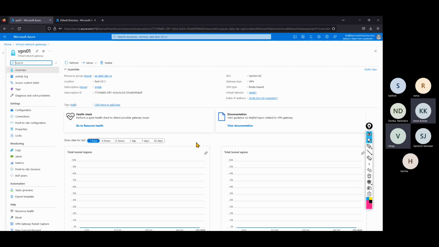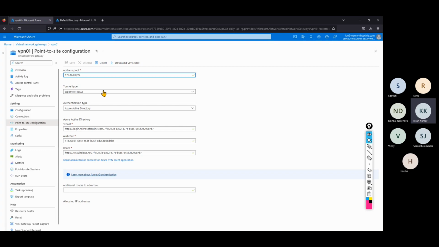But that particular configuration file is required. If you are an end user and you don't know this configuration, you can't configure it in your laptop client application. You can't connect even if you have a user ID and password. That configuration needs to be configured in the Azure VPN client application. That's it. And if you have a valid user ID and password in the particular tenant, yes, you can connect to this point to site. Okay, got it, Kiran.